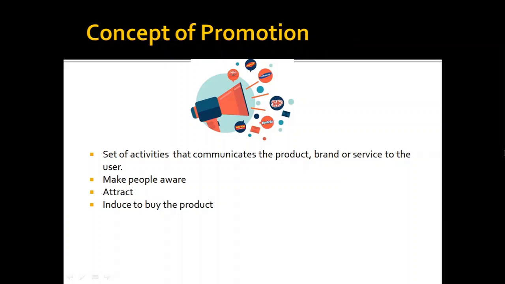So, we all are commerce people here, and I'm sure that every one of us is quite aware of what marketing mix is, and it consists of 4 P's, that is product, price, promotion and place. So in this video we'll discuss the 3rd P of marketing mix, that is promotion. So what is promotion? Promotion refers to those particular activities that communicate about the product, brand or service to the ultimate user or to the final consumer, we can say.